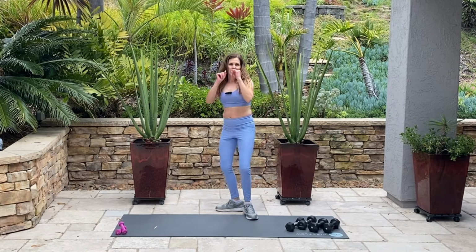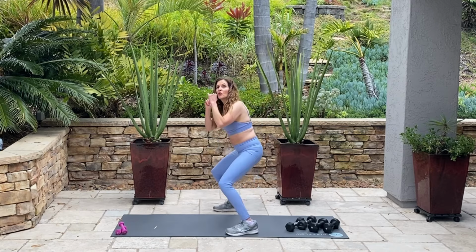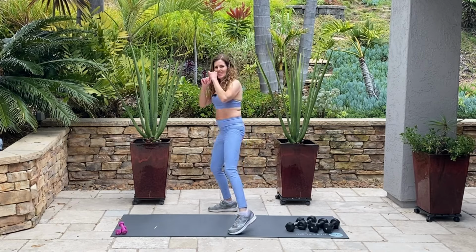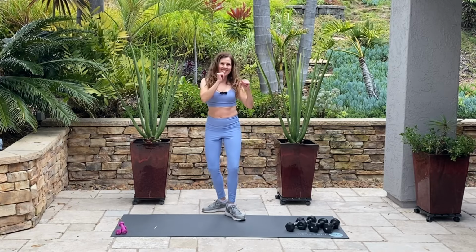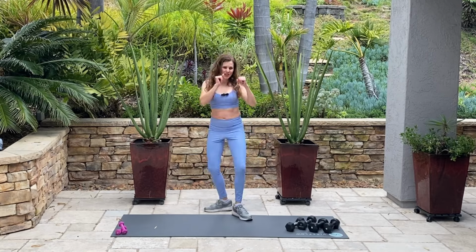So, what we're gonna do is we're gonna just focus on this side for about a minute. Then we'll go back to our biceps and then we'll work on the other side. Got 20 seconds to go. That way, you can really work on your form. And you can kick low if you like.